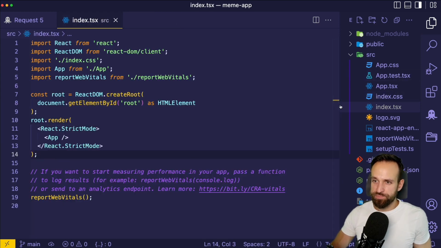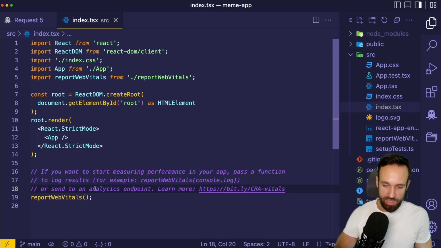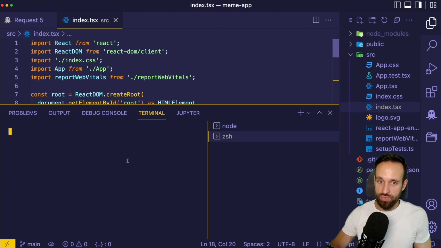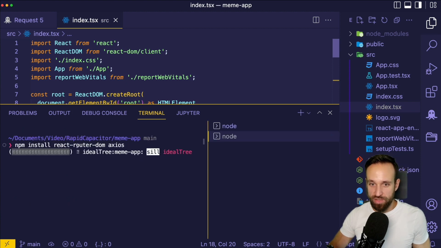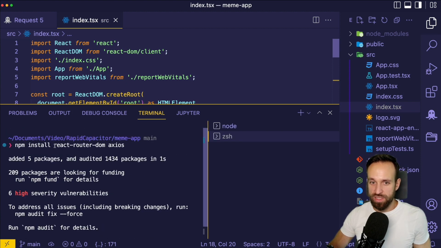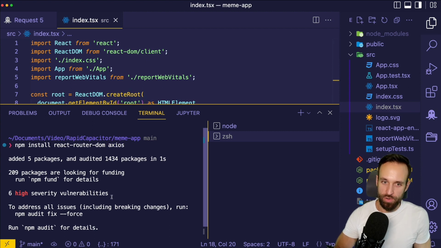That's a good sign. Now let's install the additional packages I mentioned, which are just 2 for the beginning: the React Router DOM, so we got client-side routing, and Axios to better make HTTP calls later. We could use the standard fetch API, but I kind of like Axios a bit more.